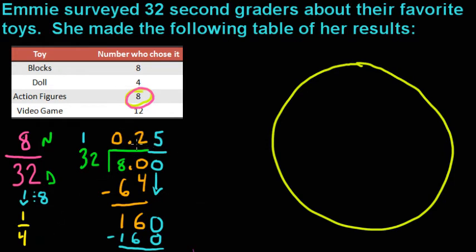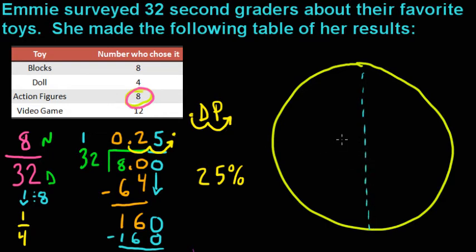But if we're going to convert this to a percentage, we're going from a decimal to a percentage, so we move the decimal spot 2 places that way. We start right here, the decimal place is here, we go 1 spot, 2 spot, and that gives us 25%. And we come over here, and 25%, well, if I just draw the circle in half, that's 50% on either side, and I cut 50% in half, that gives me 25%.